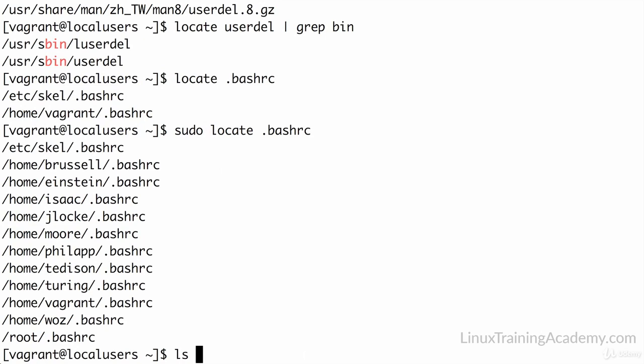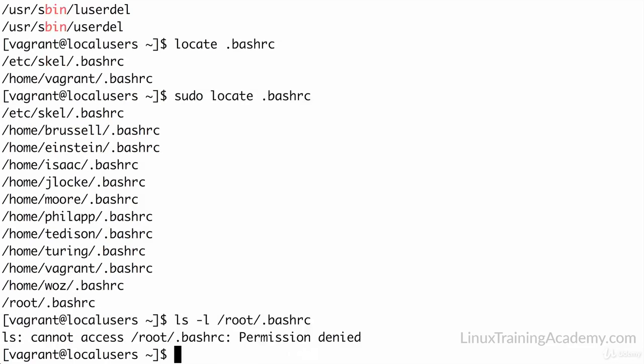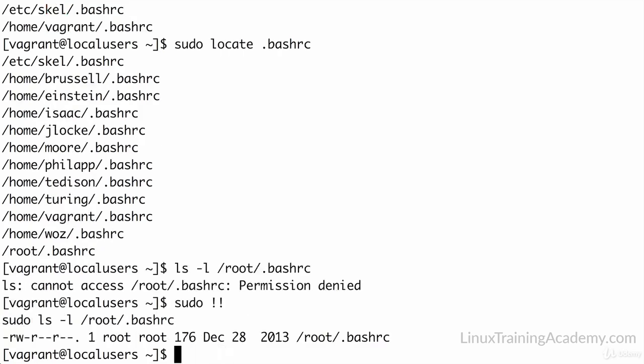So if we do this, ls -l /root/.bashrc, we get an error, permission denied. We can't look at anything in root's home directory by default. So if we use root permissions, we can now see the file. By the way, that quick little thing I did there, the double exclamation marks or bang bang, actually represents the most recently executed command.